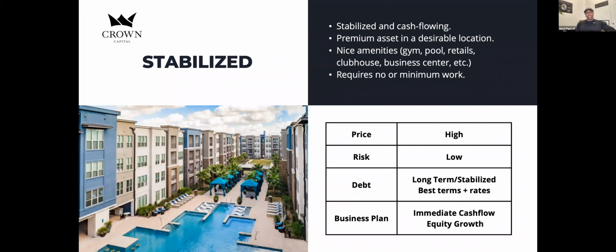Normally, not so much. I think the real benefit of having a Class A and stabilized property is that it's already kind of a turnkey property. So when you're buying it, it's really set and forget. It may be higher priced, but it's low risk. During the COVID pandemic, Class A and stabilized properties outperformed really any other investment asset you would place them against, because normally the tenant base were able to work remotely, so they were still able to pay their rent.